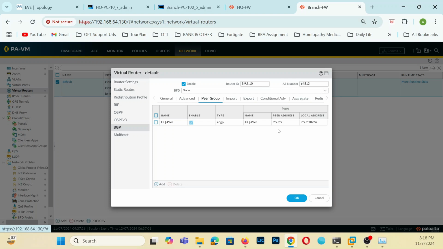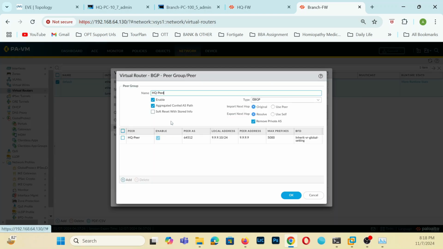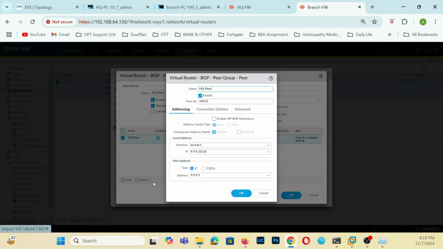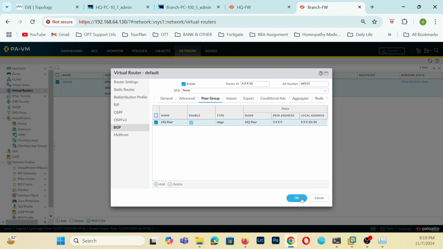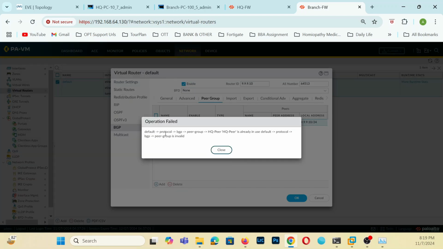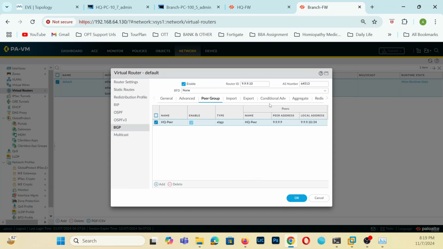Let me check something which is not right. Go to add tunnel. Sorry, I have to give the right IP and right name. The peer protocol behavior name is already used by default for HQ, so let me change the name.